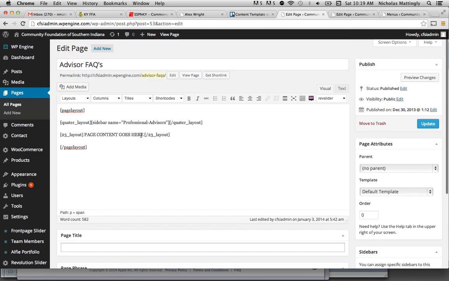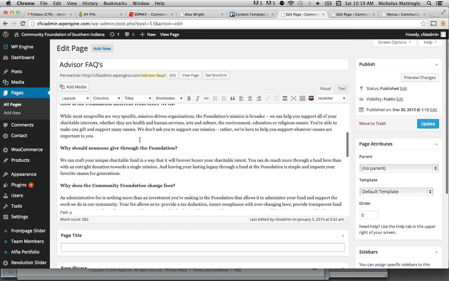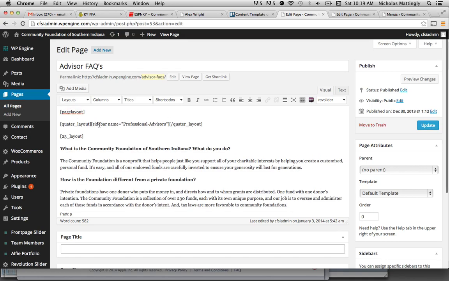Copy all that content, drop it in the 2/3 section, and update your sidebar name. You're going to be using professional advisors for everything in that list until you get over to the next category, where you'll have a new menu and a new sidebar that you set up. So we update this page.